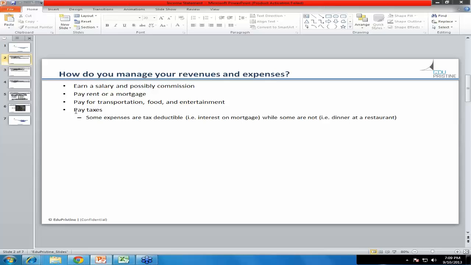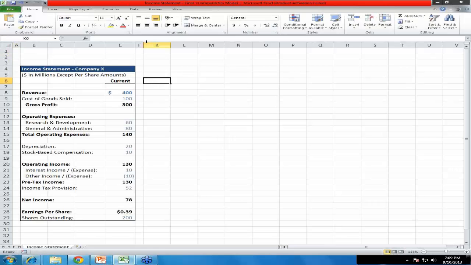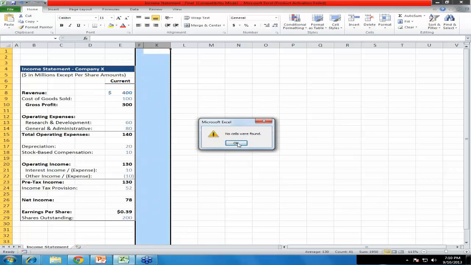Some of these expenses that you have, like for example the mortgage that you pay, have a component, essentially the interest component of that mortgage, which can be tax deductible. And what that really means is that, let's say, for example, if my salary is $100. Let me actually switch to this slide. This will make things clearer.